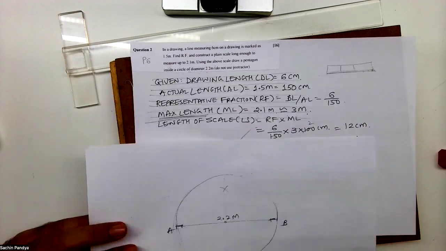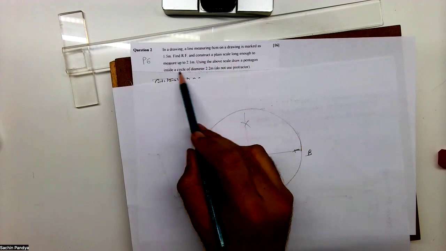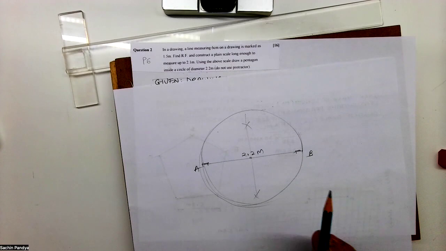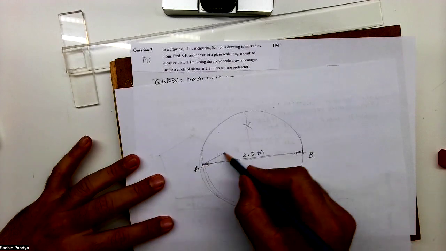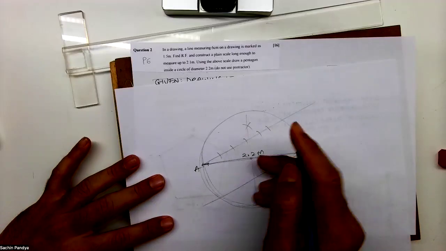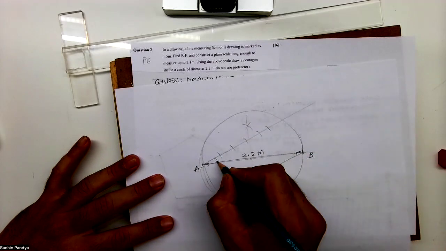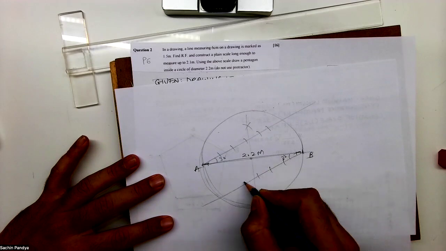Got it? Now what I have to do, draw a pentagon inside a circle. Inside this circle I have to draw pentagon and do not use protractor. So this line is there, now divide this line into 5 parts. So I will draw this method, Z method. 1, 2, 3, 4, 5. Cut 1 centimeter each. 5 up, 5 down. This angle is 30 degree each. 1, 2, 3, 4, 5.